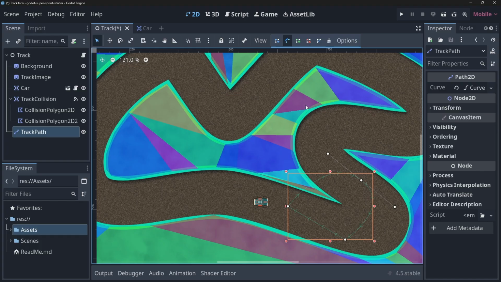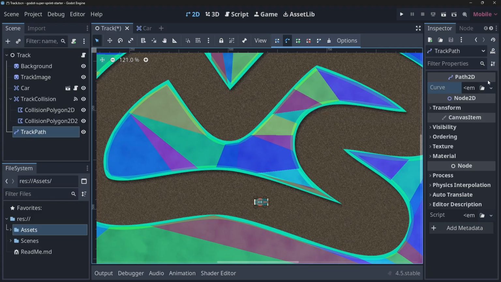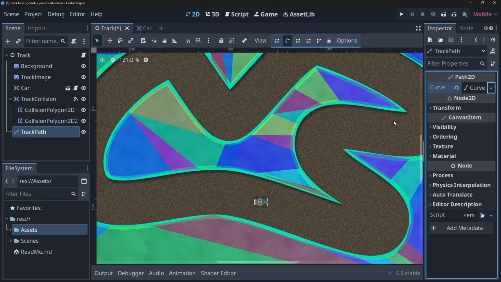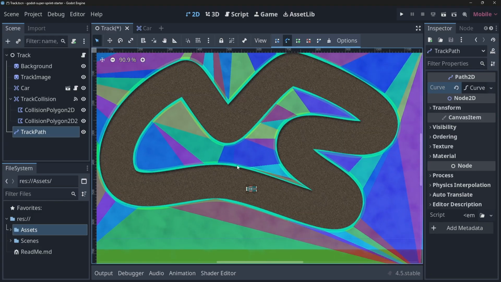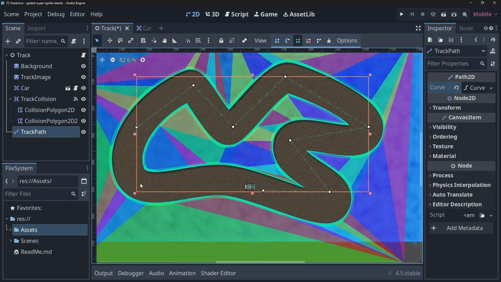Yep, they are. Okay, so with that done, what I'm going to do is actually clear out this curve because I don't want it. So on the right-hand side here, I'm going to clear out the curve, and then click the drop down and make a new Curve2D, so starting from fresh. And what we need to do is plot the path around here. So I'm going to start off then with the first point here. And you don't really need as many as you think. Generally, you want to be in the middle of the corners for the curvature. And we can always add points in later if we need. But this more or less should do something like this. And I'll put the final point here and then close up the curve.